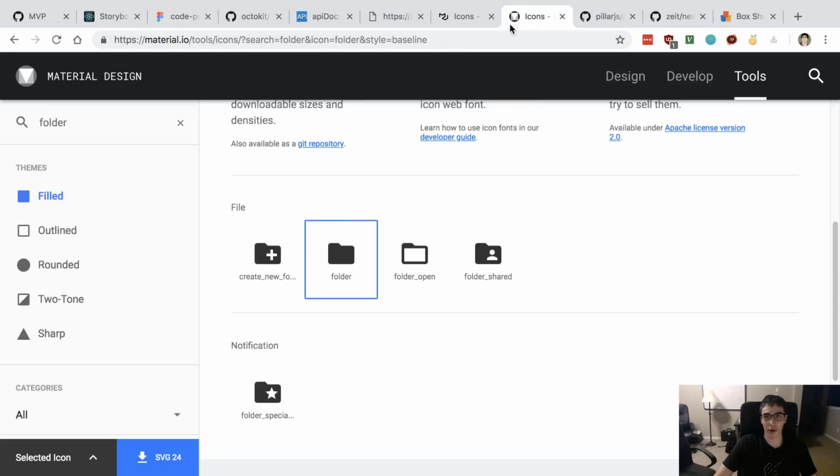Yep, we literally want the folder. So it's going to be file/folder.